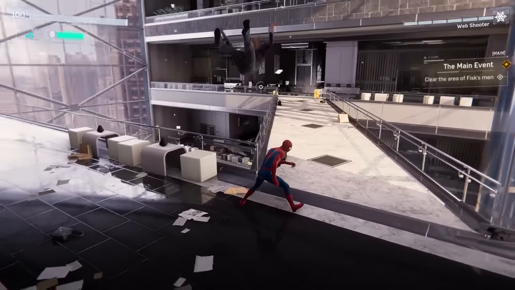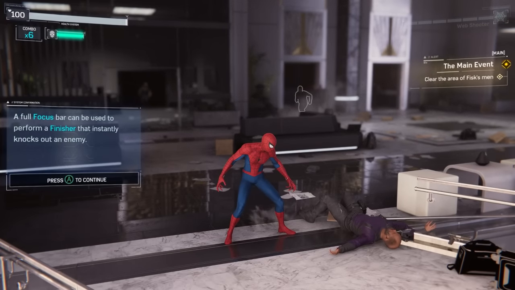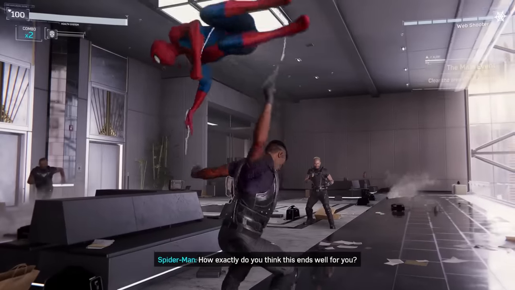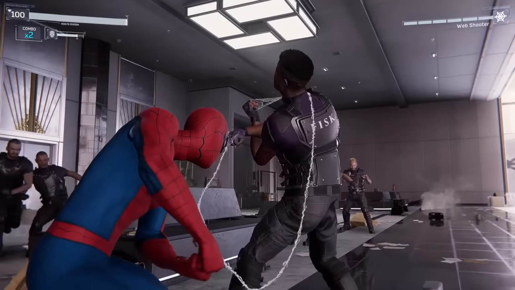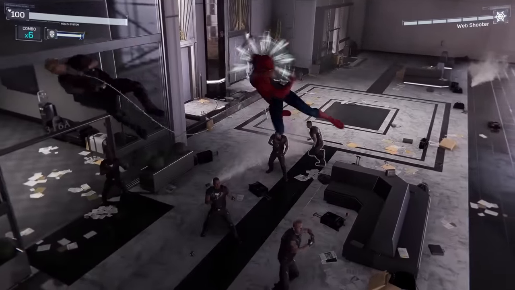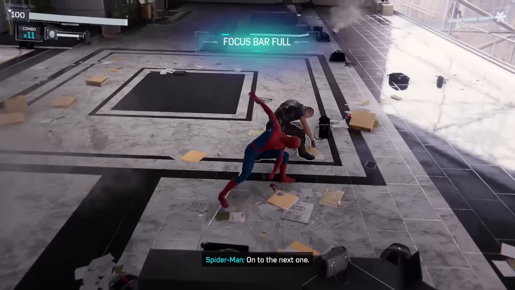I apologize in advance for all the whining I'm going to be doing about the broken combo. A full focus bar can be used to perform a finisher. That's what I'm talking about. Hold him so he can't jump around. How exactly do you think this finisher ends well for you? Oh, that's actually not the ability I was thinking of. You don't mess with the Kingpin and live. Take a break. On to the next one.